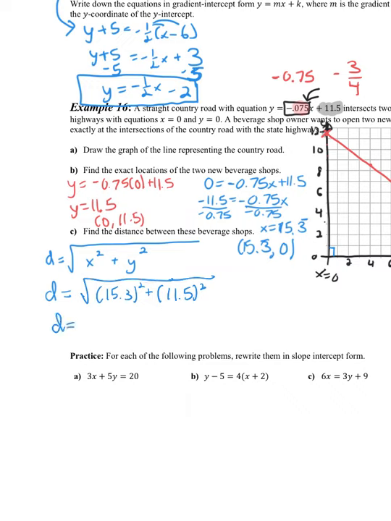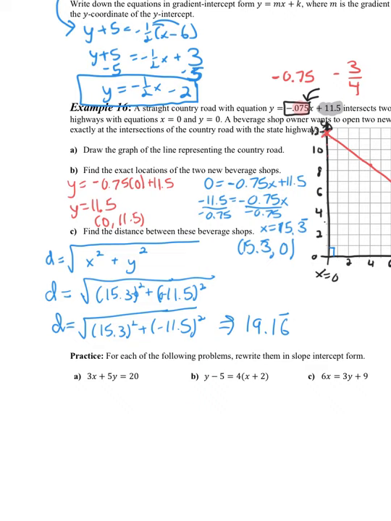And it would normally be the difference in the x values plus the difference in the y values, but because it's 15.3 minus 0, and then the other one's 0 minus 11.5, those would all just become 15.3 squared and then negative 11.5 squared, just so you guys see where that's going exactly. And then we can go ahead and plug that into our calculators. And we should get a total distance of 19.16 repeating.